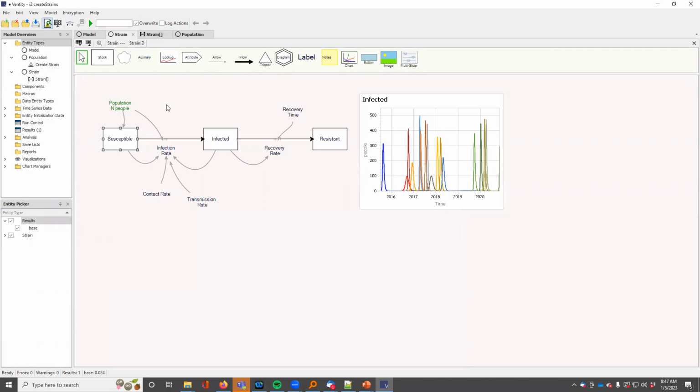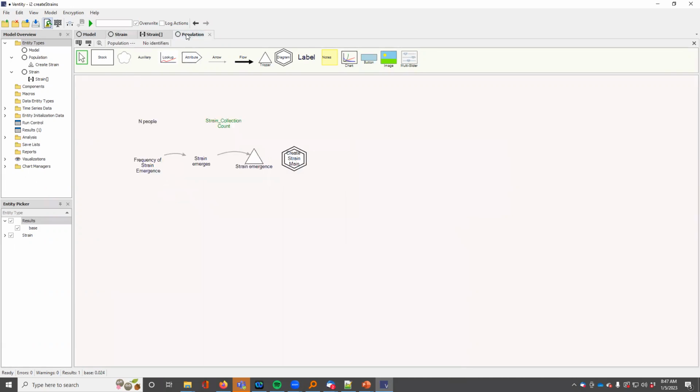So how does this work? There's now a second entity type in this model, which I called a population. So this is the strain entity. The population is basically a description of a susceptible population, which consists of just a parameter, the number of people involved.